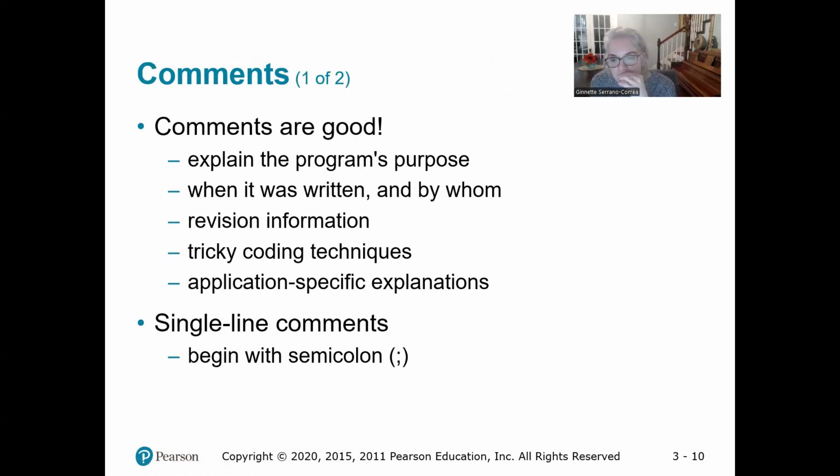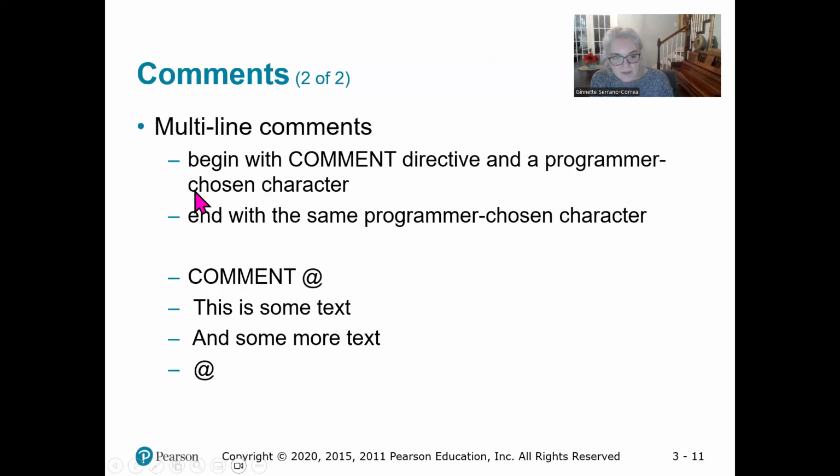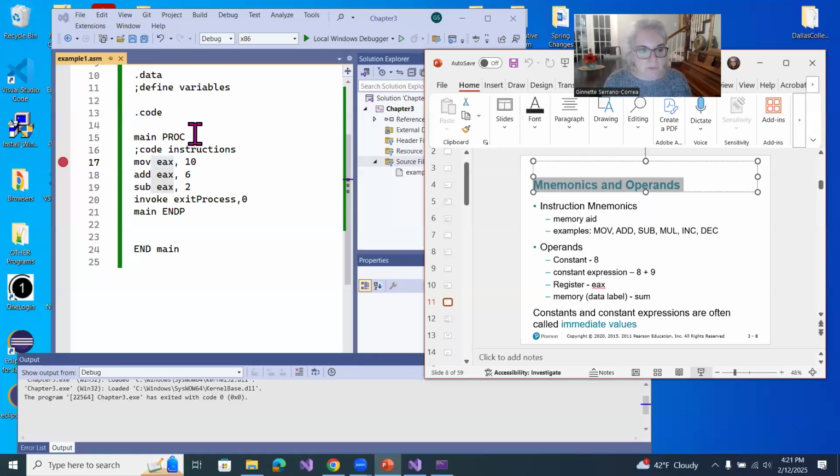And the next 2 slides talk about comments and how we can write comments in assembly. I showed you one way by just using the semicolon. The other way that we can write comments is by using the keyword comment, and then you can pick any character here where you have the @ sign. Just pick a character that you're not using in your code. So here's an example.